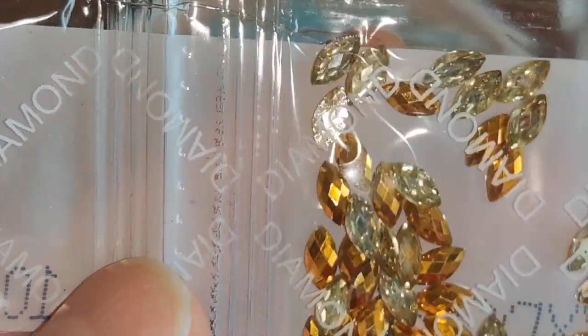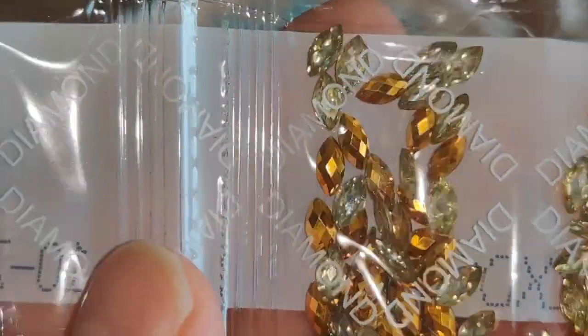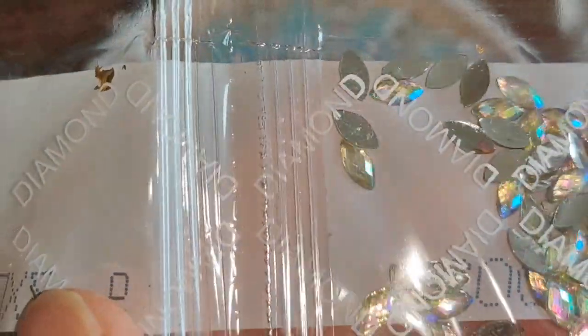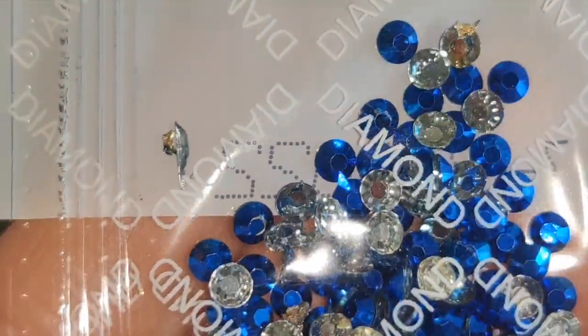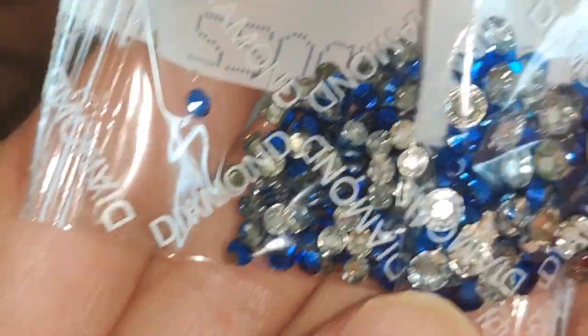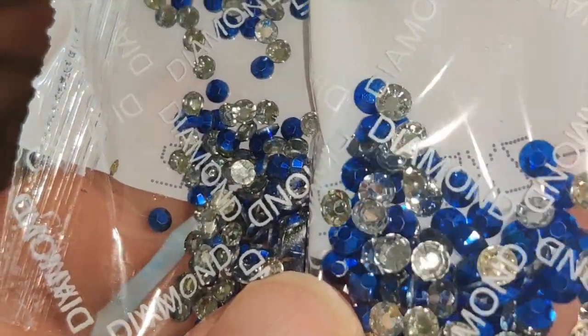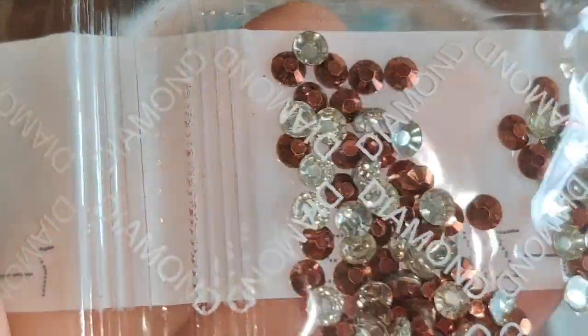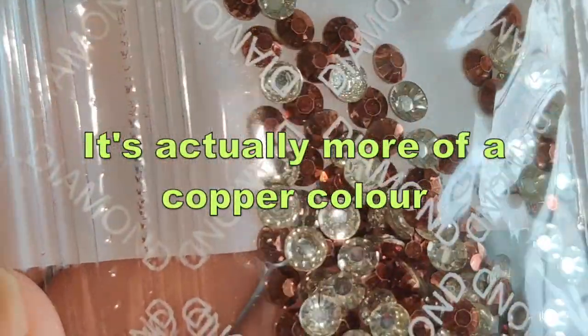These ones, though, they have gold foil on top. So again, instead of there being like a yellow drill with silvering on the bottom, it's a clear crystal drill with the gold foil on top. And then we have the clear crystal drills with faceting and with an iridescent coating on them. And then here we have more of these blue foil topped crystal drills. These are bigger than the ones we saw first. So I don't know if you can see the difference in size there. Yeah, you can see the difference in size. So that's interesting. I really like that. And then look at this. This is like a bronze colored foil on these crystal drills. For sure, I've never had a diamond painting that had this before.